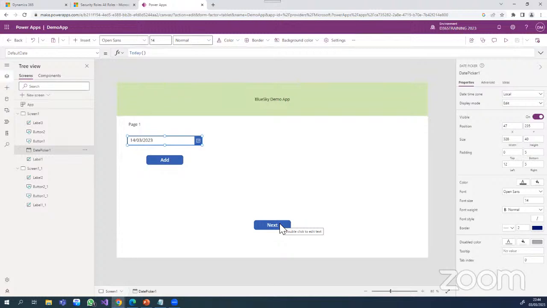It could be a label where we want it to display. So you create the variable, store the calendar value into that variable, then create a label or button, whatever, and ask it to display the variable instead of the text, right? Exactly.